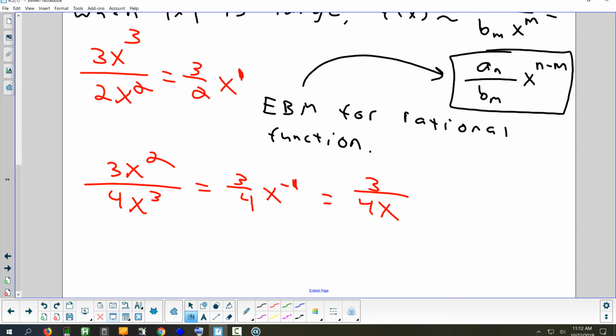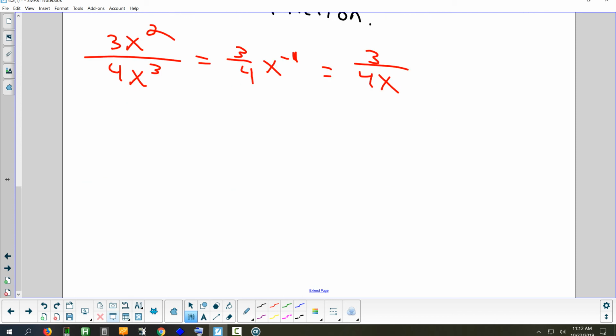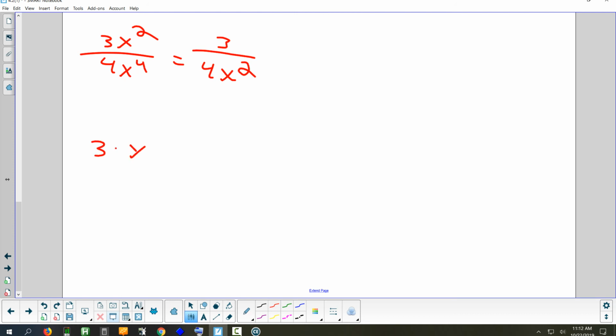So if it was 3x squared divided by 4x to the 4th power, would you put 4x squared on the bottom? Yeah, if it was 3x squared divided by 4x to the 4th, that would be 3 over 4x squared. Yep. It's not wrong to write 3/4 x to the negative 2. It's just what we're going to do that's going to be confusing. And it could also just make sense to think of it as the bottom one just gets 2 canceled out and you just leave it instead of negatives. If you don't, like Derek said, think of it as subtraction, you could also just think of it this way.